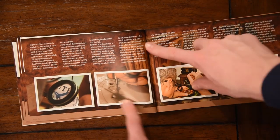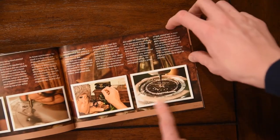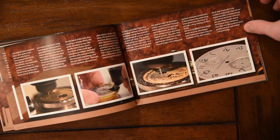Their base price model starts at about $4,000, and I think it is a great deal for what it offers. This watch offers spectacular hand finishing, something that is basically impossible to find at this price point except for a few select, very small manufacturers. And I really do like this finishing. I do like that it's rose gold plated. That makes it stand out from most German three-quarter plate and engraved balance cock movements.